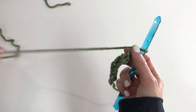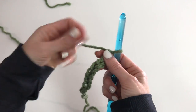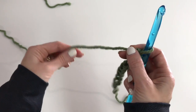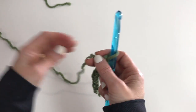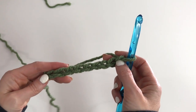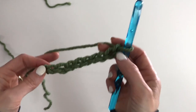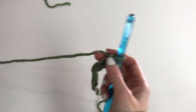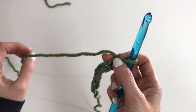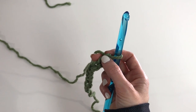Now we'll be working extended single crochets in this pattern. If we were using our larger hook and yarn that's bulkier, like Sprightly or Lion Brand wool acrylic, we wouldn't need to do extended single crochets, but because I'm using the smaller hook and our Bernat Softee Chunky, we'll be working extended single crochets.